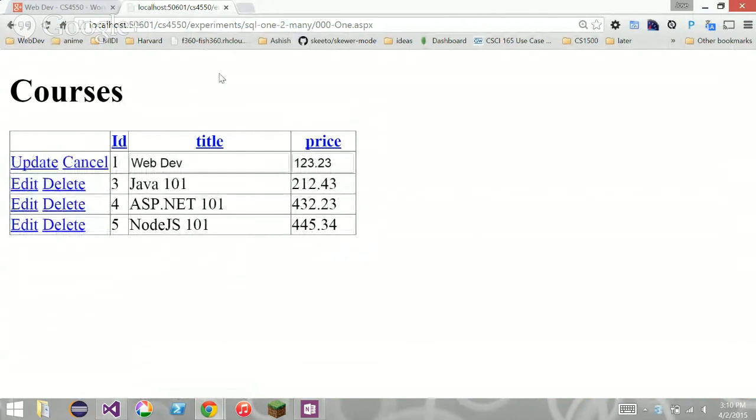Okay. So what we want to be able to do is create a relationship between tables, right? So for instance, in your projects, you might be working with movies, you might be working with books, you might be working with various domain objects. And you will certainly have to represent some kind of relationship between either users and those domain objects, right?